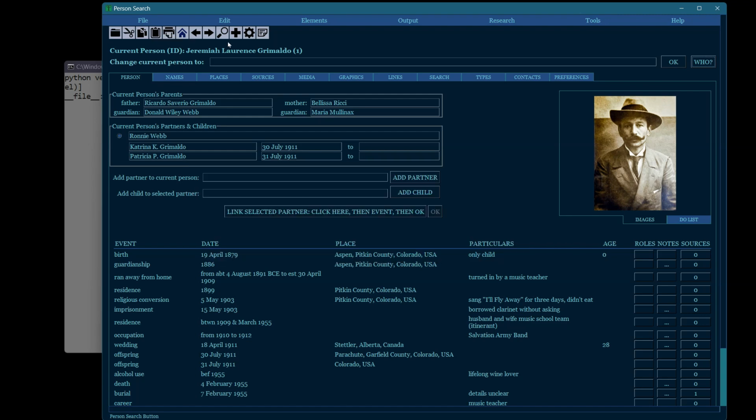I don't have a printer. I don't mess around with it. Cut, copy, paste doesn't do anything. This doesn't do anything. What's settings? That doesn't do anything, and that doesn't do anything.